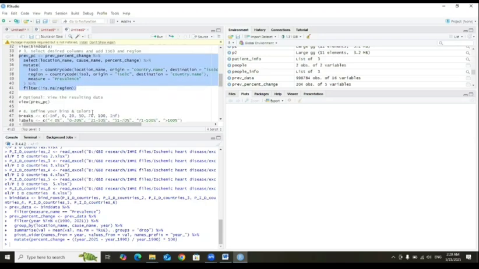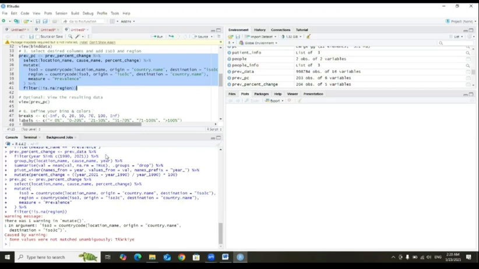I will be running this code. This warning is okay. It says that some of the values are not given correctly because some of the values are missing. So we will view the prevalence data.